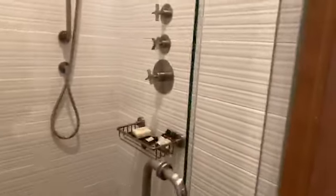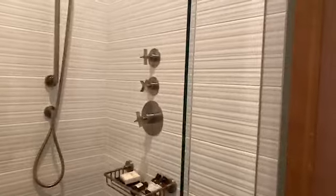Okay, well, in case you fall, we won't have a video of that. So then here's the shower, and the first day we were here, it took me 45 minutes to figure out how to work this because it has 3 knobs and it's got rain coming from the top of the fucking, I don't know.